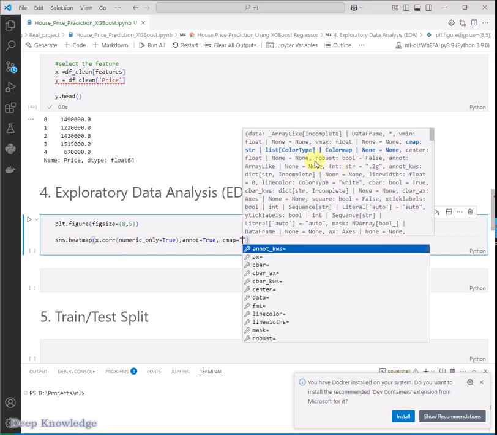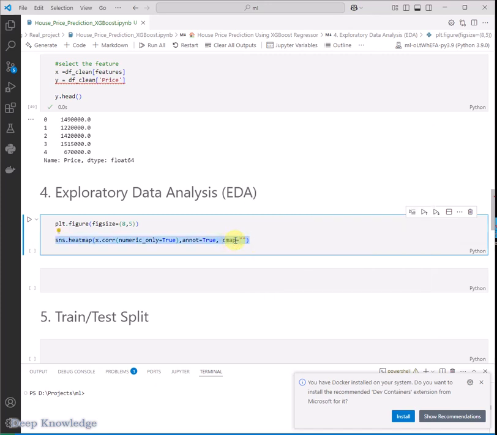You can see the color map, and maybe it's not needed. Or just cool warm.